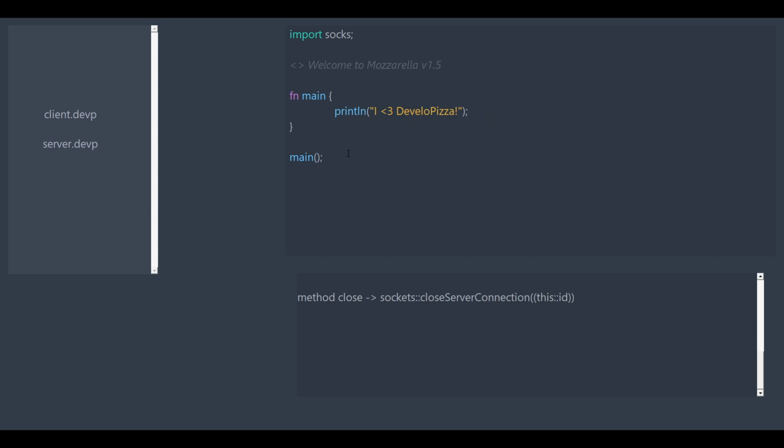Now let's go over into our server. The first thing we're going to want to do is define a function called handle connection. Do function async. We want to make it asynchronous, just so we can have multiple connections running at once. And then we're going to call it handle con, and we're going to take in an input, and our input is going to have a type of socket connection. So I'm going to do con, and then just to make sure it's statically typed, I'm going to do hashtag socket connection, like that.